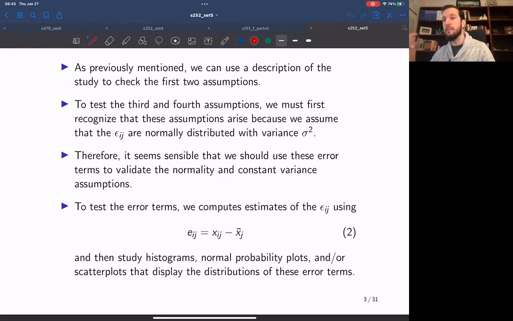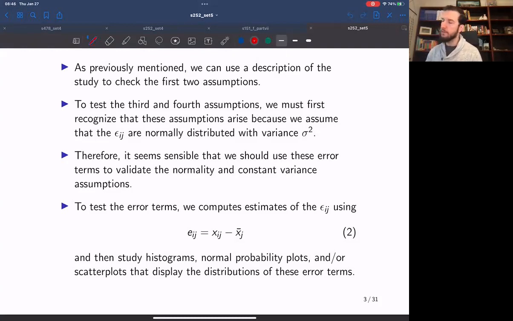This is what SPSS does by default. So you'll learn about that in lab and most likely use that in lab as well, because it's a very easy way to check, and it gives you some statistical verification. We could also use the rule of 2, which we saw an example of in our last exercise. The other thing that we can do is use what are called residuals. The benefit of the residual is that you can actually check the constant variance assumption and the normality assumption at the same time.